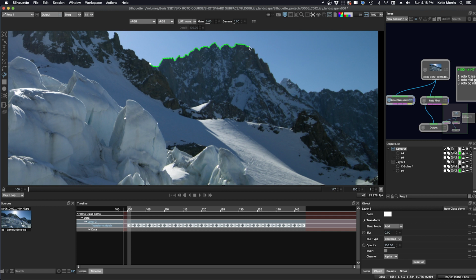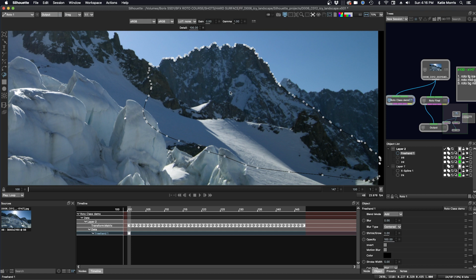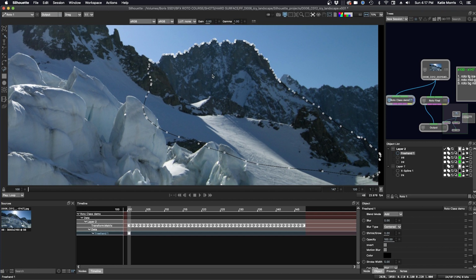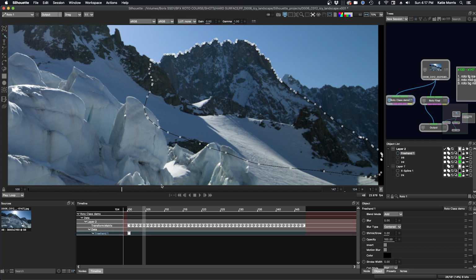It can easily detect this edge between the ridge and the sky. As I get closer to the other neighboring ridges, I'm going to place a point down, and I'm just going to drag on the tablet to where I think the shape should be, and then circle back around and close my shape. So now you can see my shape is made, and the detail here is at 100, and I'm going to leave it at that because I want all of these points. I'm going to click the R to get out of the editing mode for the detail, and I'm just going to scrub through and make sure that my shape is working with the tracking.